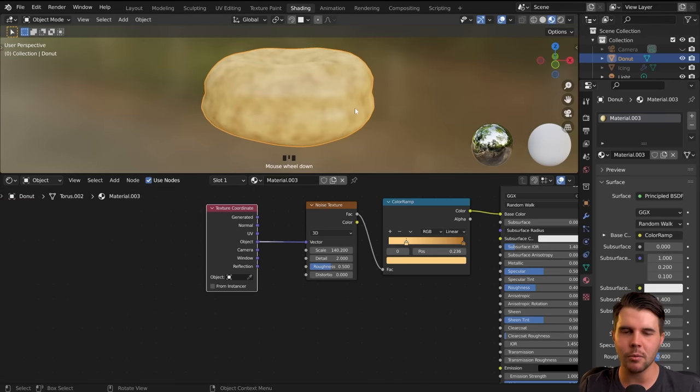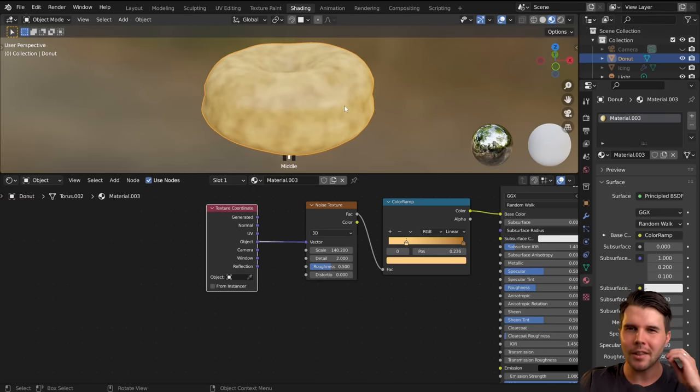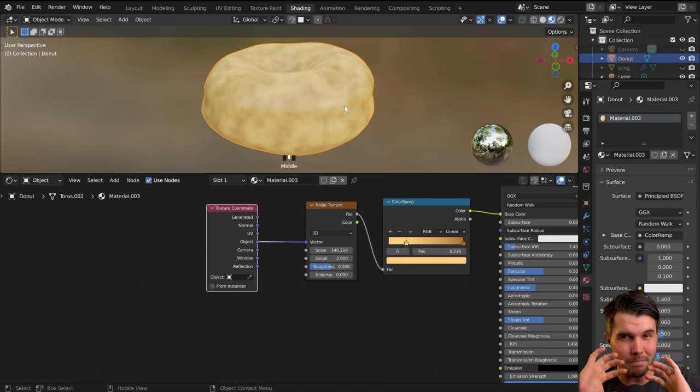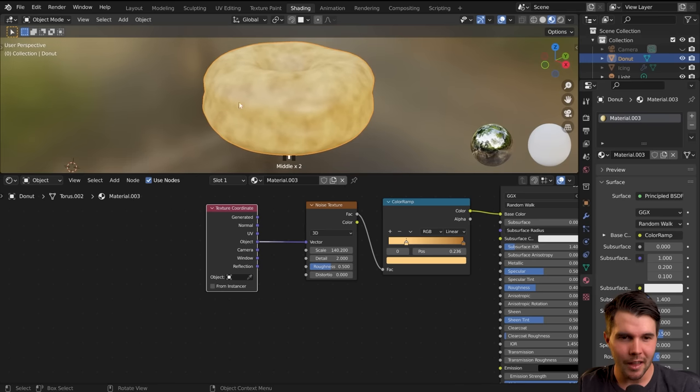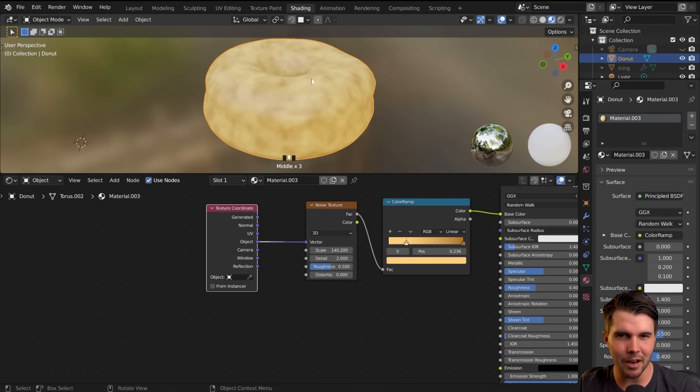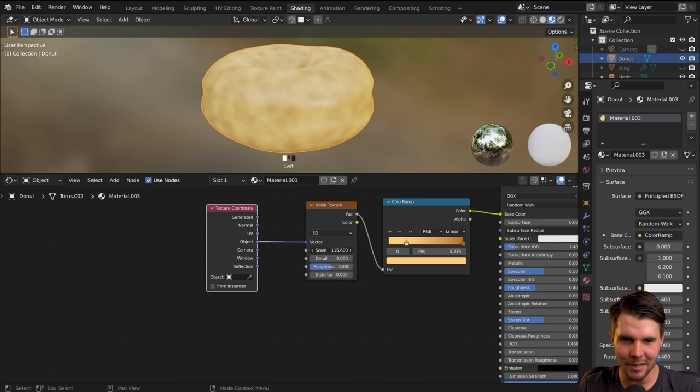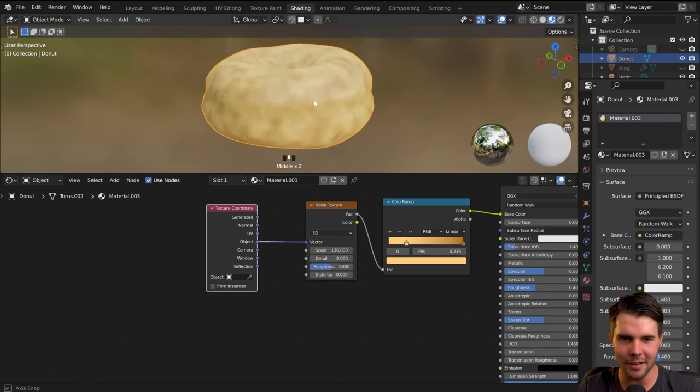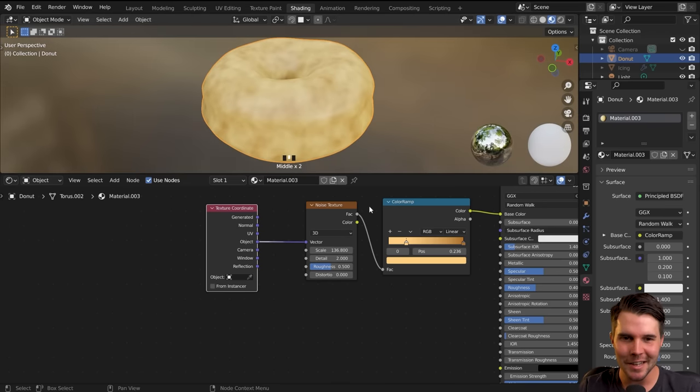Basically, object will treat the 3D view, instead of wrapping it around, it'll try to understand it in 3D depth. If this part of the mesh is hitting this part of the cloud, it'll map it to there. Anyway, that's the way I imagine it. It does the correct mapping essentially for our donut. So we'll change the scale of this.